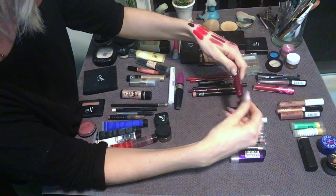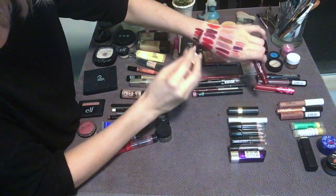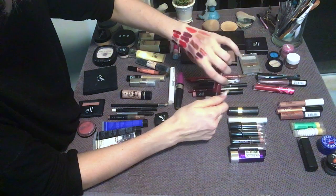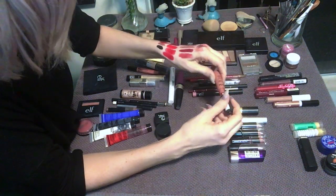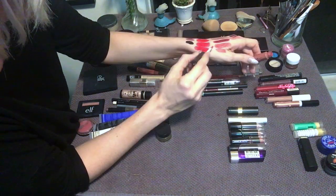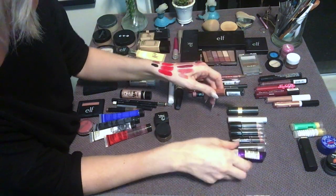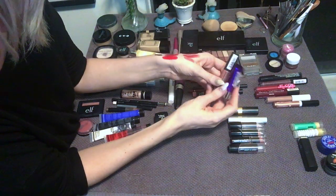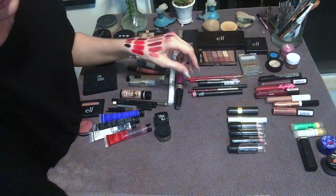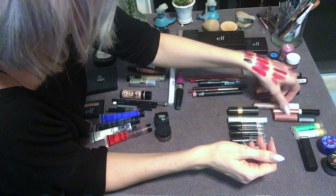Here's another liquid suede in this darker shade, it's not quite the same as the other berries that I have, but it's similar. And then this is the NYX Soft Matte Lip Cream. See, this is what I would be wearing instead of that one. So I'm actually gonna get rid of this one as well because these are too similar for me. And this is the one I would reach for, not this one. So I'm gonna get rid of that one too. Oh my god, my hand is so sad.